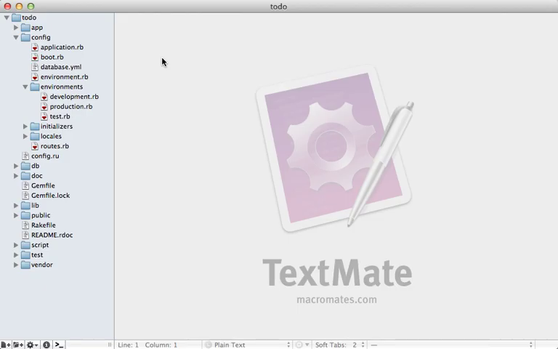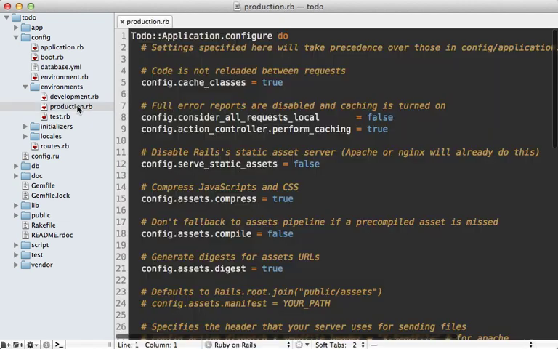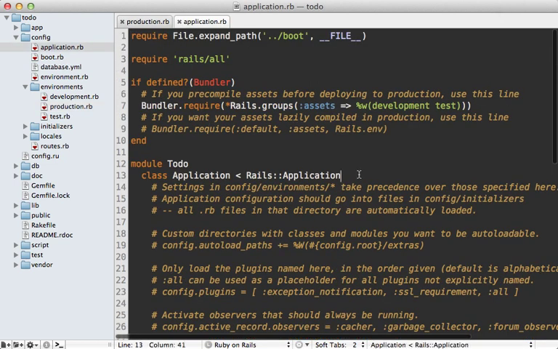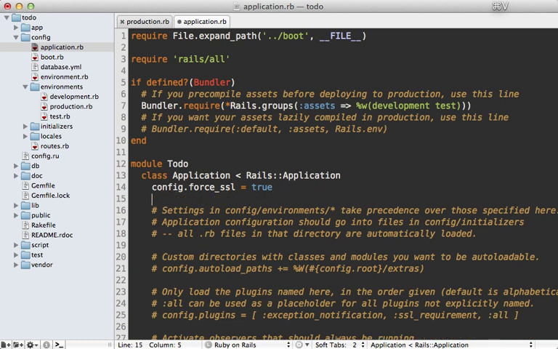First, you should consider making every page in your application secure. This is often done inside of the production config file. There's an option you can specify in here setting force SSL to true. This will make every normal HTTP request redirect to a secure one. However, this is specific to the production environment, and I usually like to move this up into the application config so that way it can apply to any environment that I want to test the SSL connection on.